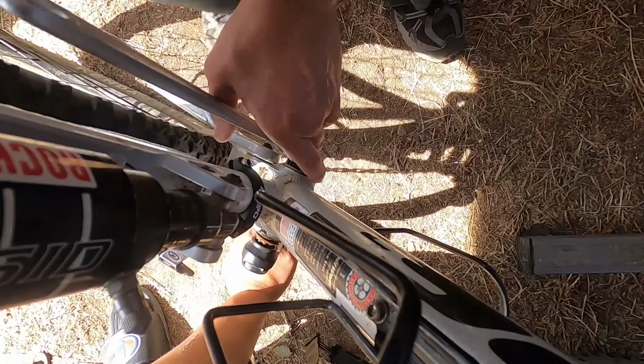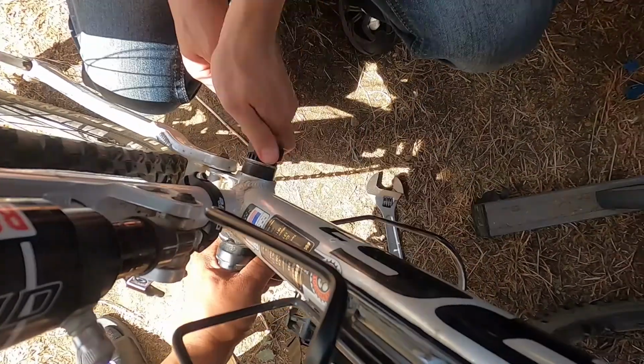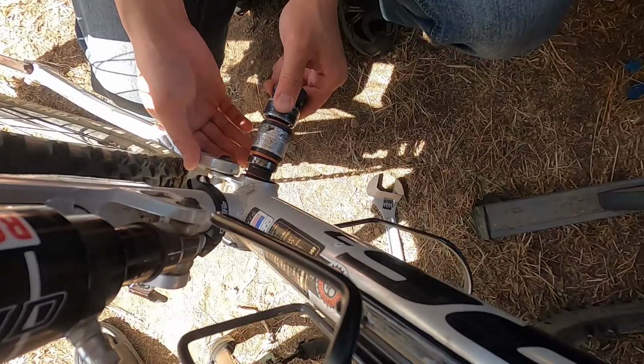Oh, there's... So you're holding the bike? Mm-hmm. Oh, not there. Dang, crazy, holding the bike. Just pull it out. There it is. Oh dang, there you go.